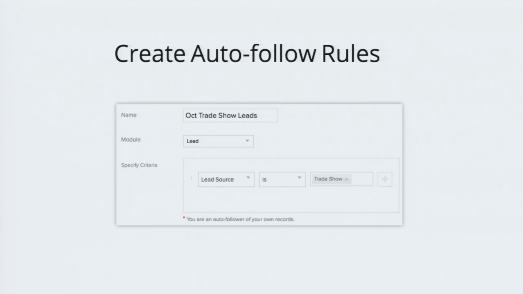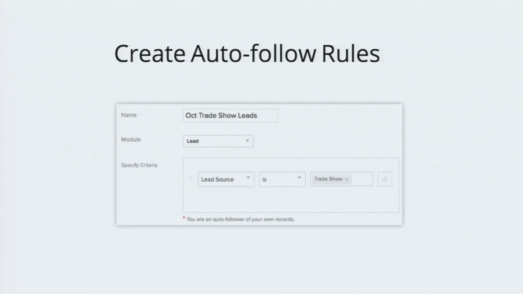So I'm in this event, and I want to follow all the updates that happen to the people who attended Zoholics. So I can just create a rule and say anyone who attended Zoholics, if I have that in any particular field, I want to follow. Or in your case, you can just say lead source is a trade show.